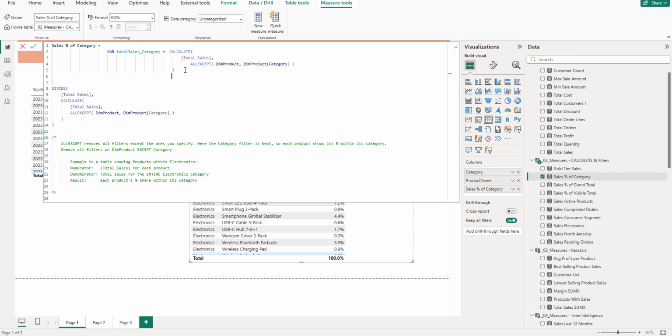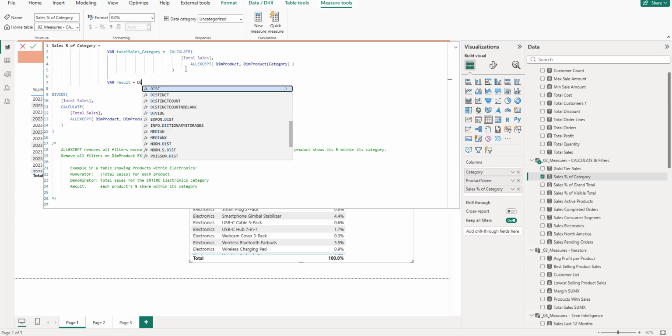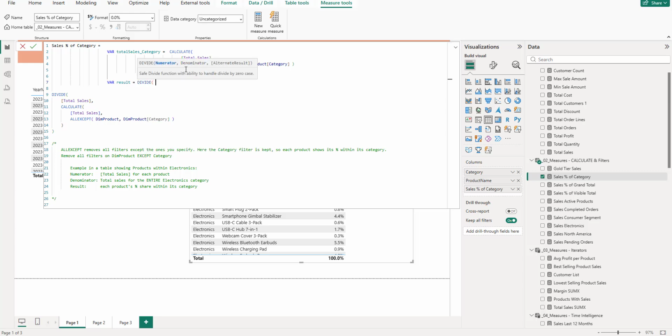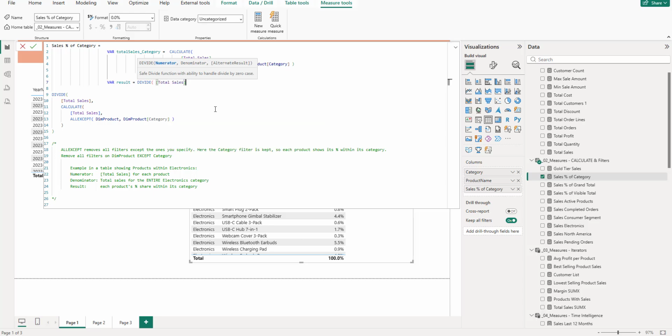Now we'll create a second variable, and that's going to be for our final result. The second variable equals our divide calculation. Divide our total sales by the denominator, which is our total sales by category.